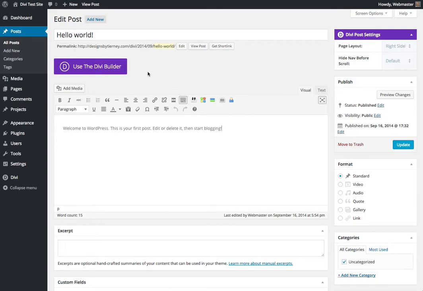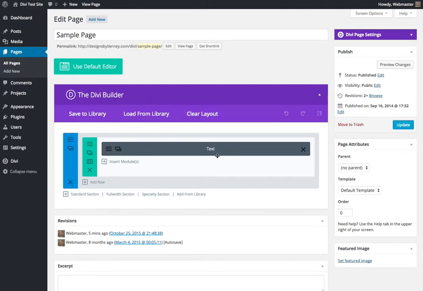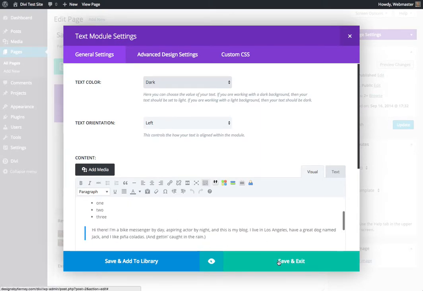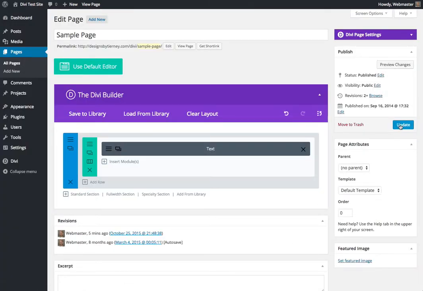So I think that's pretty much enough for this tutorial. The ease in which you go to your website, you find the page you want to edit, you come in here and you find the text you want to edit and you edit it. In the default WordPress editor, it looks like this. In the Divi Builder, you'll look for this kind of grayish box. You'll click here, and that will give you the ability to edit your text. And you hit your save. There's a blue update button over here on the right, and that's all there is to it.